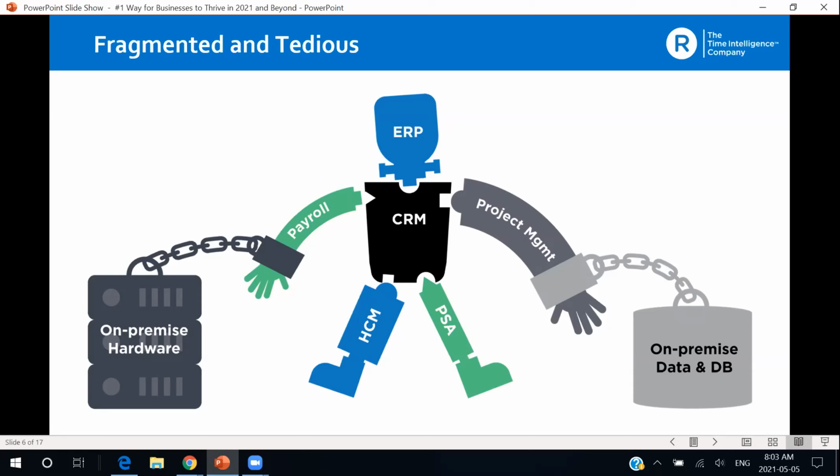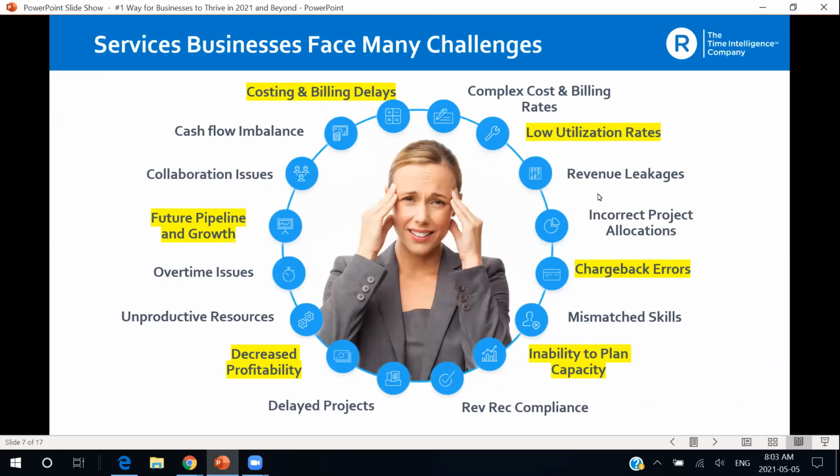And then to compound matters even further, we have on-premises data and databases and on-premises hardware, and quite frankly, not everyone is really working on premises right now. So this just means trying to get your time data where it needs to go can be difficult, to say the least. And this leads to no small list of headaches.